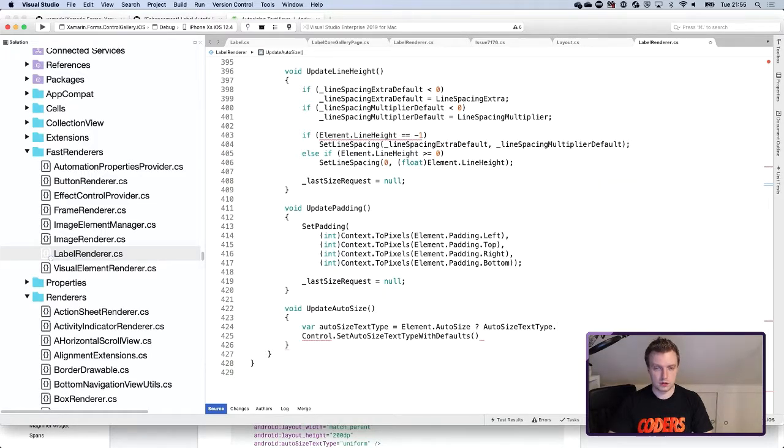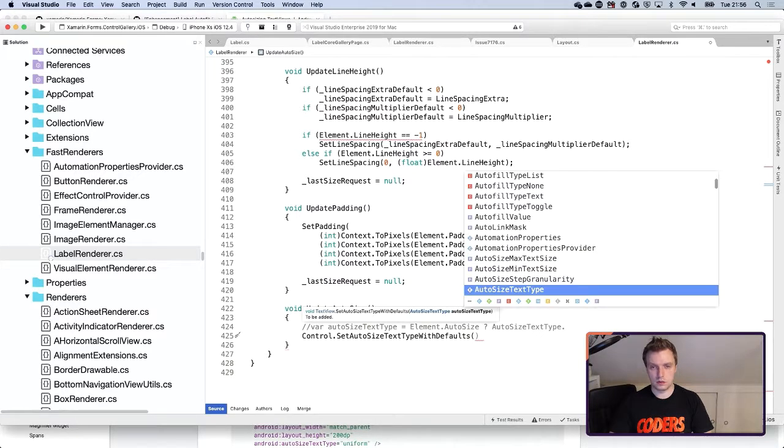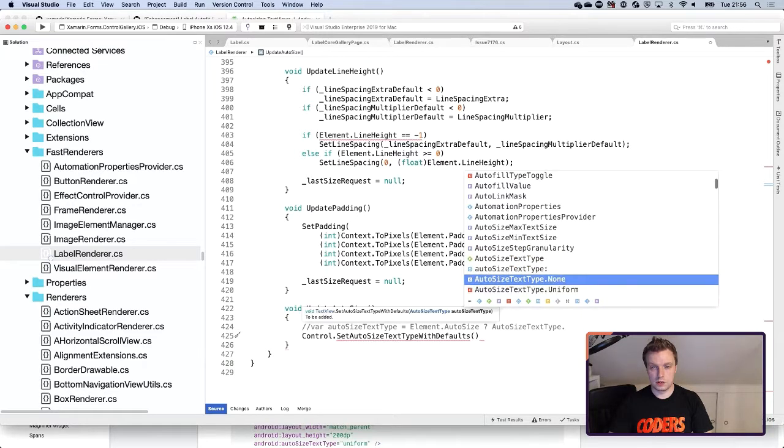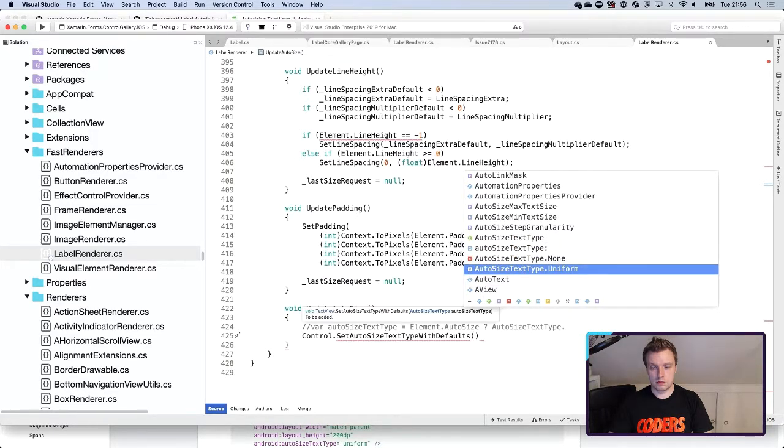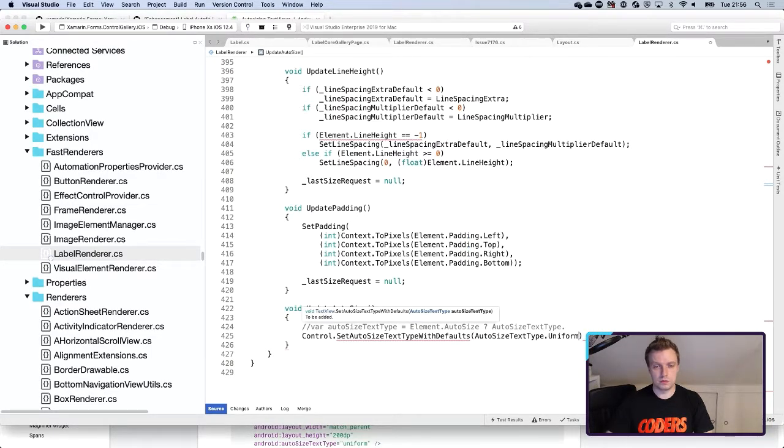Come on. AutoSizeTextType. That's weird. AutoSize Uniform. Okay. Not sure why IntelliSense is failing me here, but and else it's going to be none. Awesome. And then we're going to use this in here.